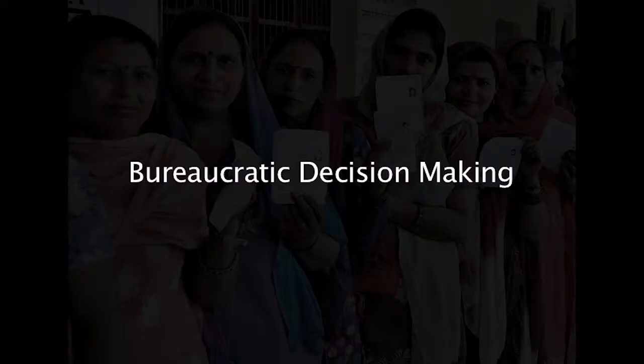Fourth is bureaucratic decision making. A government in which the supreme power is vested in some people and exercised by them directly or indirectly through a system of representation, usually involving periodically held free elections. Government is characterized by specialization of functions, adherence to fixed rules and a hierarchy of authority.